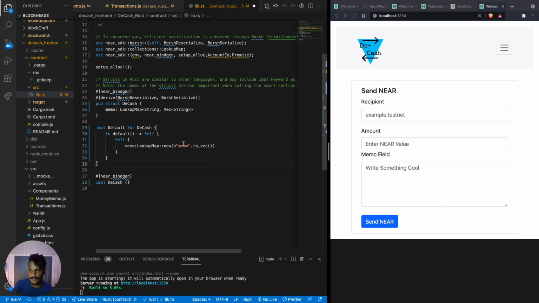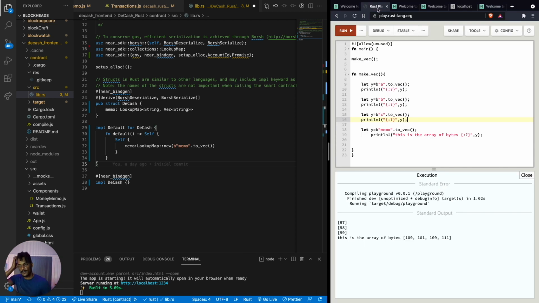So this looks really confusing, really stupid, I know. But essentially what's happening is we're turning this string called memo into bytes. So if you see this last thing here, this b memo here, this is the output we're getting. We're getting that entire string, every letter, every character as a byte. So 109, 101, 109, 111. That's what's being sent to the blockchain to be the unique prefix that this lookup map will need. So if we have multiple lookup maps, they're all going to have different prefixes so that there's no data collisions.